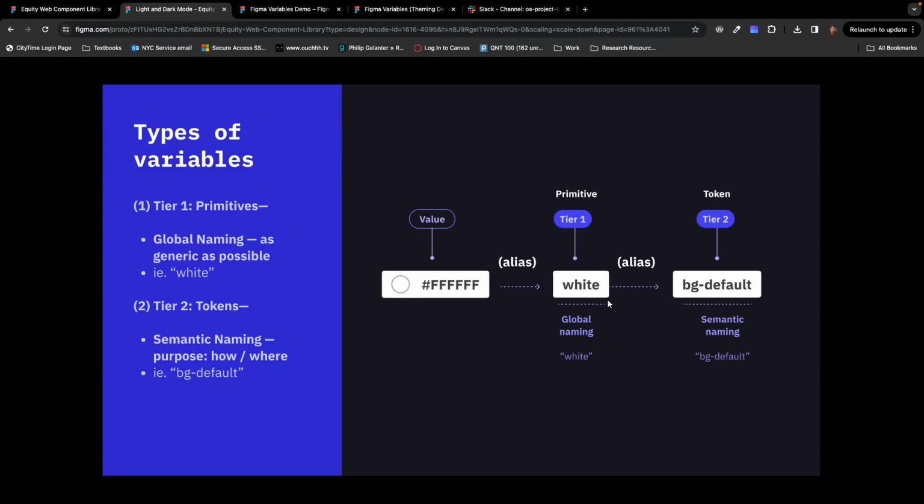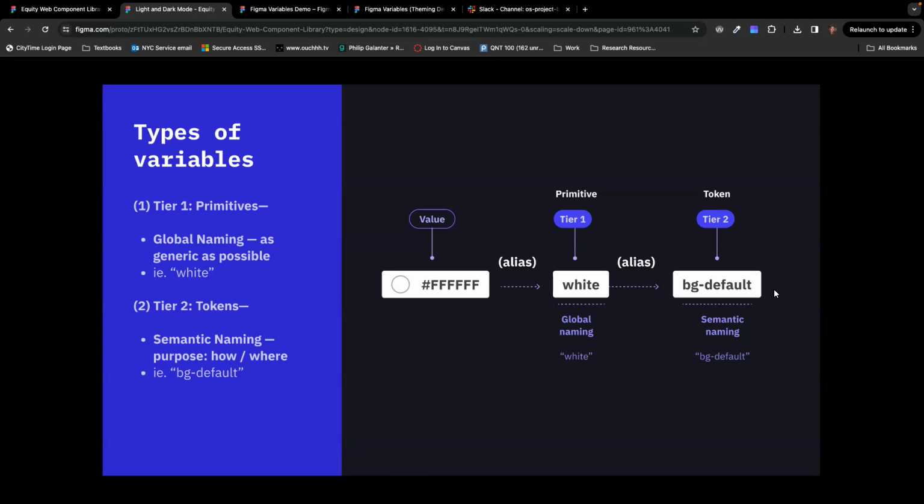let's say we have a white background, a white input, and maybe a white button. So let's say we want to change the color of the button, but not the background. In order to do that, we would have to go into the button separately and make that change. If we had something like a third level, we could have a finer tooth comb into what we're changing across the design system. You could change it for the button, or for the background, or for surfaces rather than colors. Yeah, exactly.